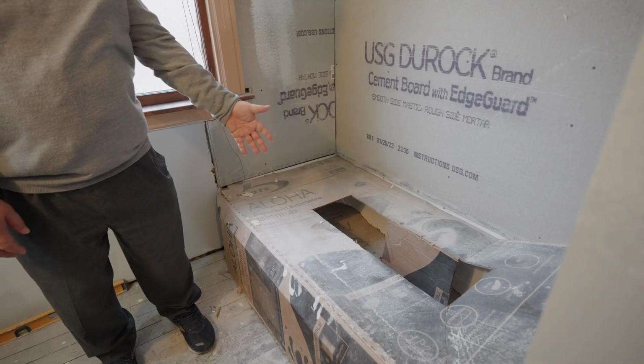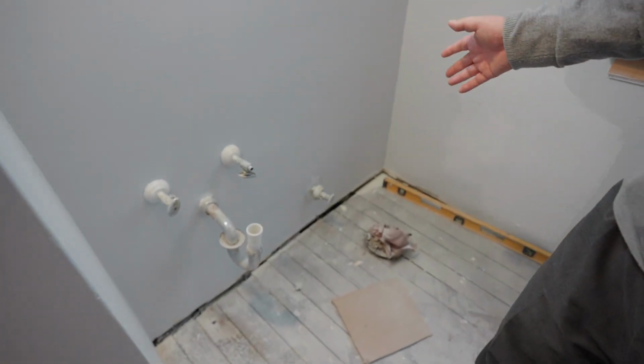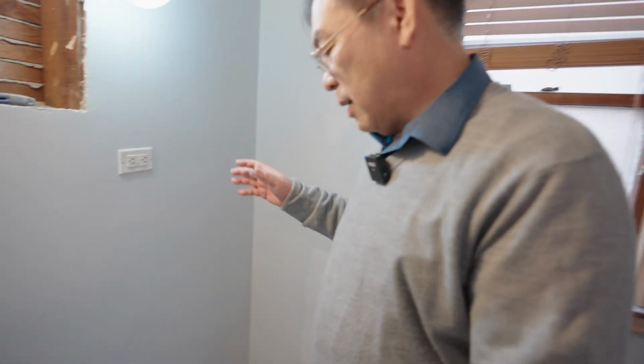Then we installed 4 can lights on the ceiling. All right. If you look at the bathroom, the kitchen and the bathroom are always the most important part, right? We already took everything out and then we installed this door lock. We already have a new bathtub here. It's going to be a completely new bathroom. As I said, we already installed new electrical wiring, and the rough electrical work is done. Therefore, what we have to do is just install the light fixtures. And the plumbing work is the same. Since we installed it already, we don't need to change any plumbing work here. We're going to install a new sink and a new toilet.